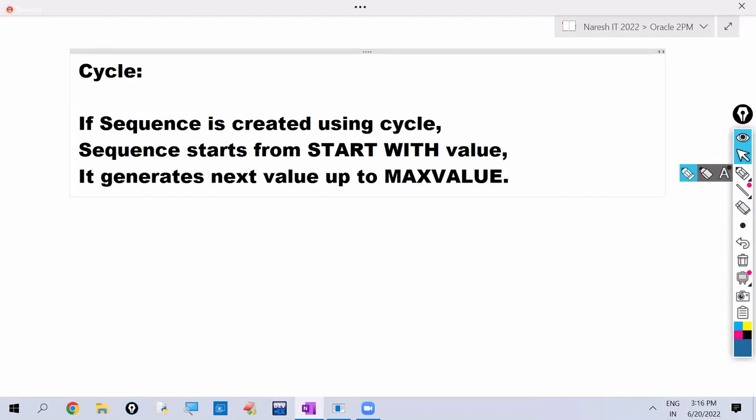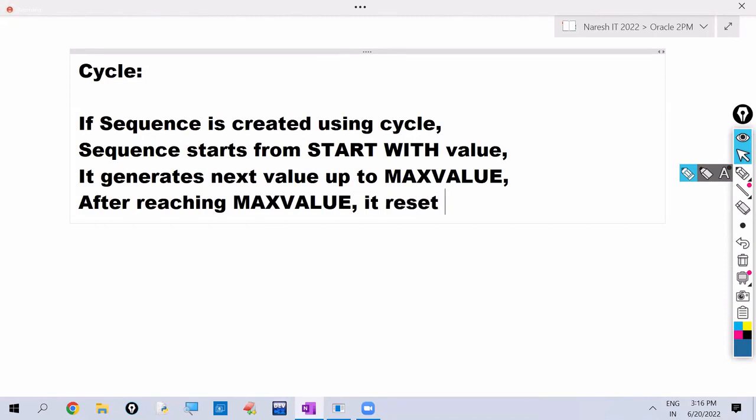After reaching maximum value, it resets to min value. So again, from minimum value to maximum value, again it generates the sequential numbers.